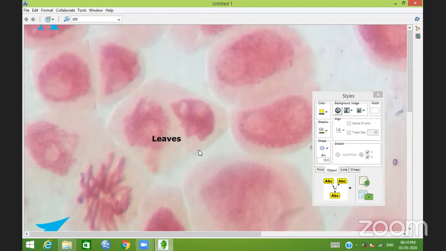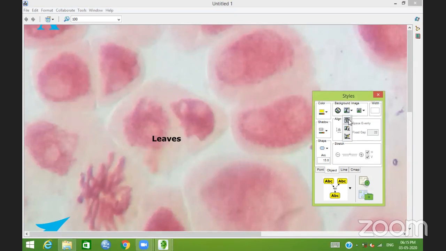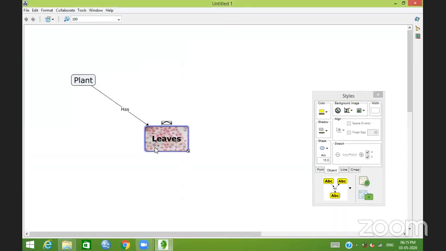So what to do right now? You just go to that background image option, and here you can find two other tabs have been activated. Go to this second tab, that is complete image visible, which is showing a T-like icon. Click on this, and here you have the third option, which is scale image. Click on the scale image, and it got scaled within that box. So that is how you can use an image, scale it accordingly, and use it to prepare your concept map.